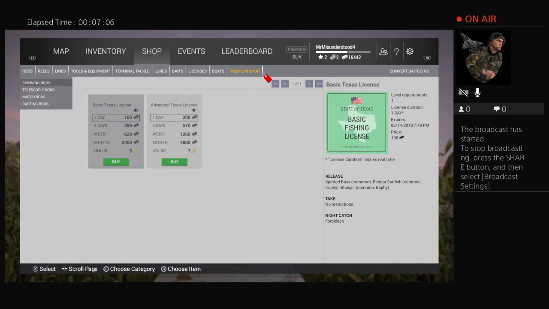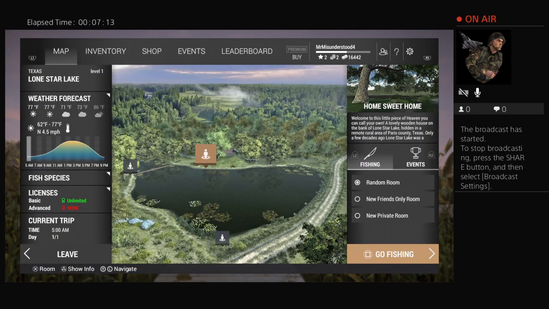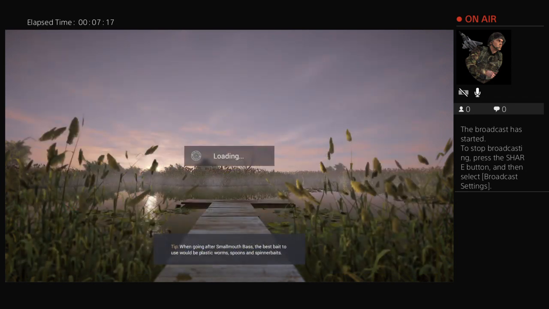Should I buy a license? Nope, I'm not going to buy it because it won't let me equip it. I don't know why. Okay, well, this game is confusing. It gets confusing at first, but if you need help with anything, just let me know. Once you reach level 6, I'll start explaining everything to you.